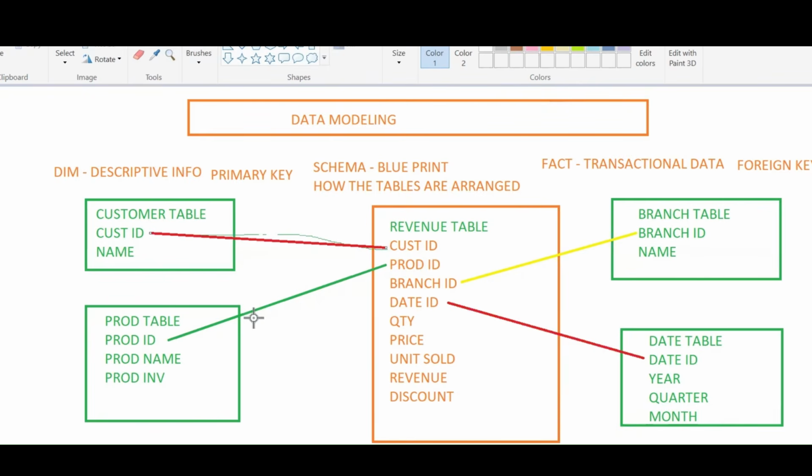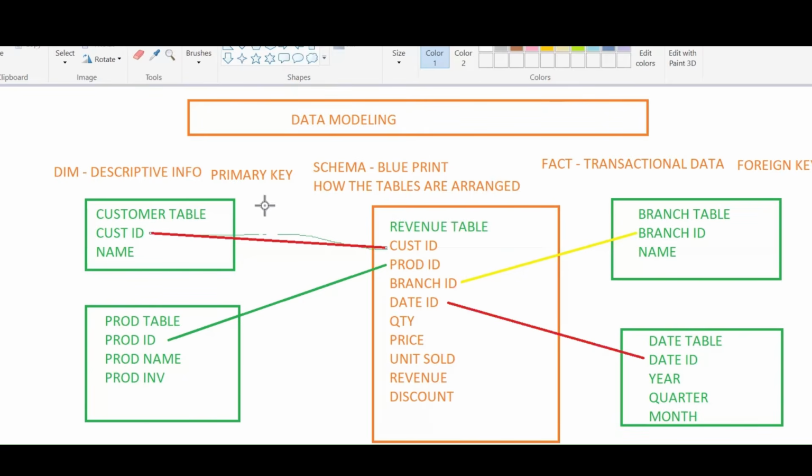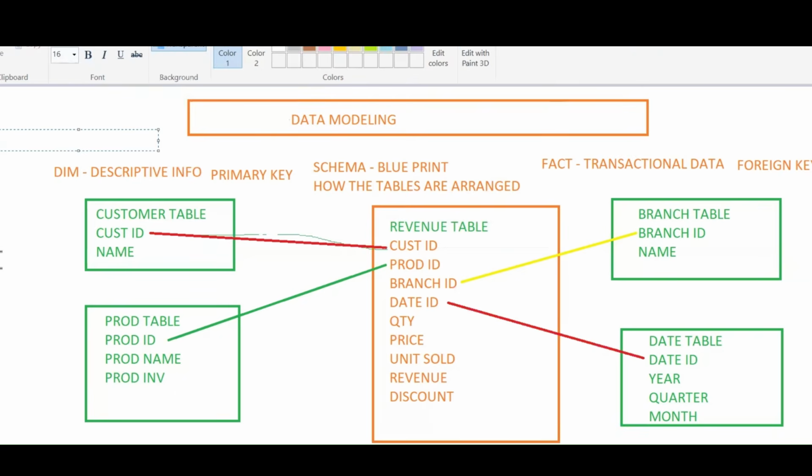So here, what is the direction, and how do you want to make the direction? Do you want to make it a single direction or both directions? Whether it is a many-to-many relationship, a one-to-many relationship, or any other type of cardinality. So here we have technical terminology like cardinality.